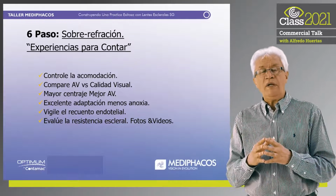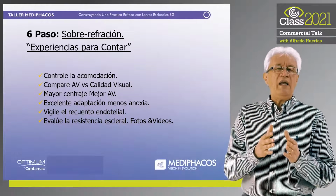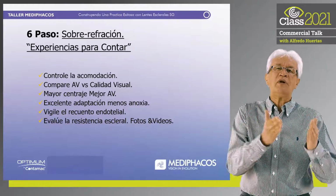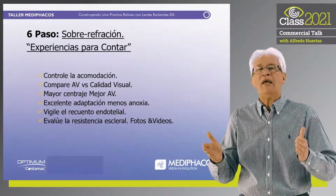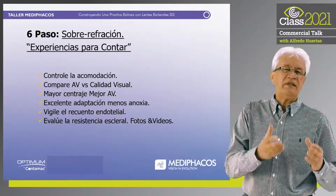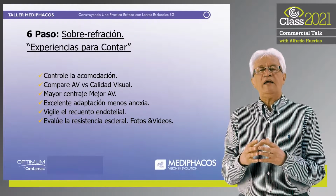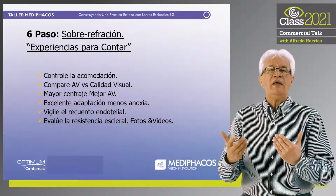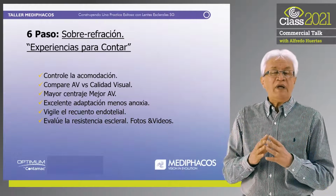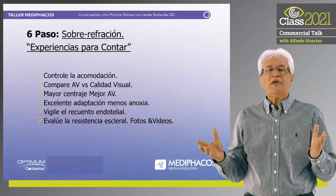It is important to monitor the endothelial count year after year when the patient goes to their consultation. And when using scleral lenses, it is mandatory in those patients, even with refractive surgeries or keratoplasties, etc. We should try to not be, quote-unquote, heroes, but also achieving visual acuity, and that at any moment there is a corneal decompensation.